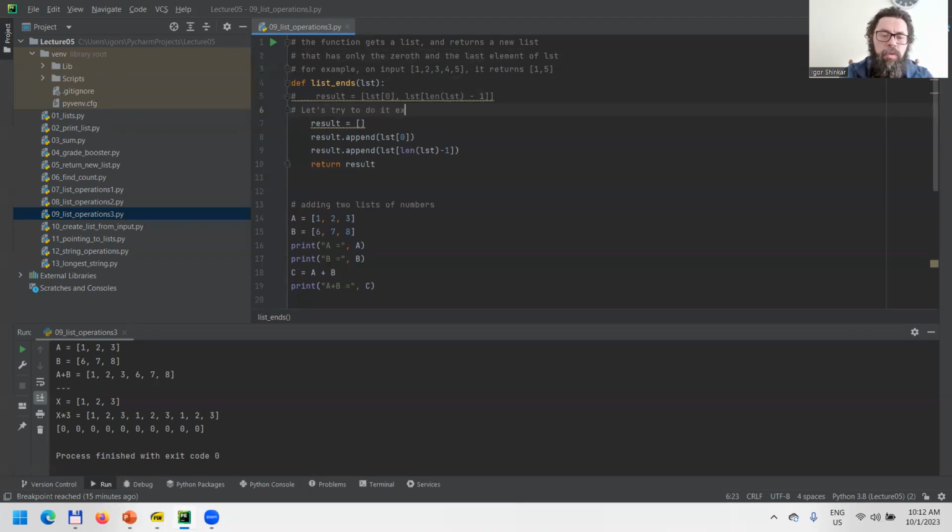I could do it explicitly. Okay, we do it explicitly, but it's also possible to do this. But there is one problem, right?